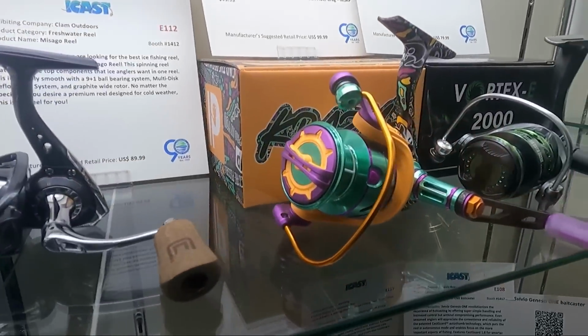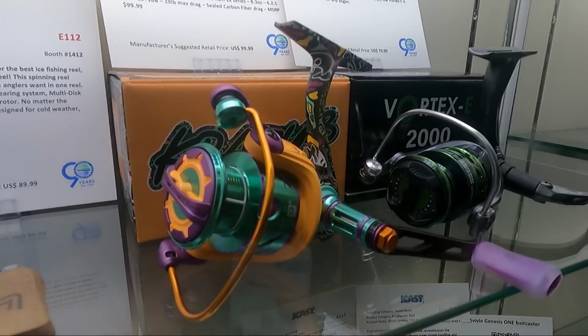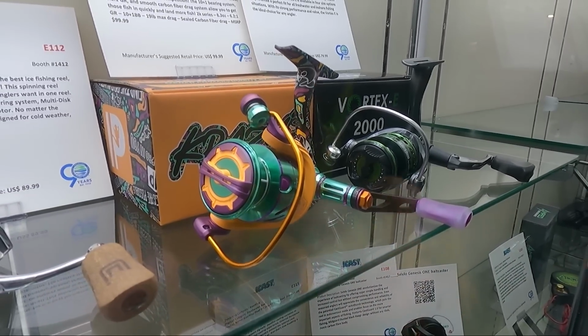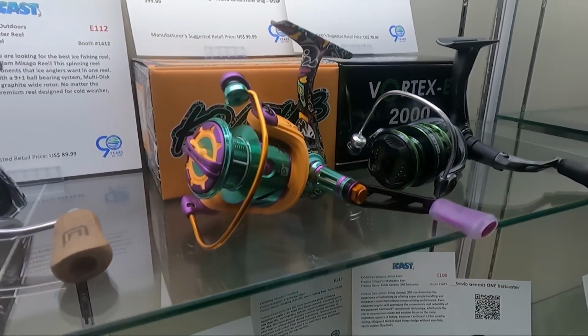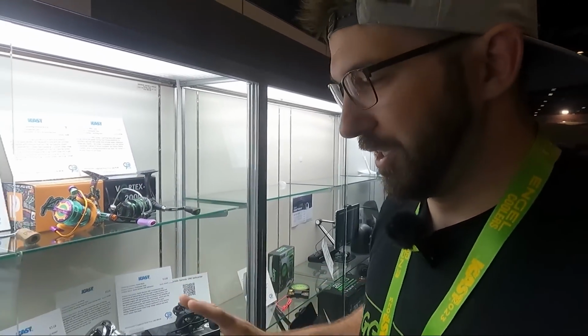Then we got a follow-up to the crazy combo that we saw. So this is the crazy spinning setup, the Crazy 3 from Proficiency. Again, really cool looking. They got this neat little innovative, you can see sort of that rubber in there, that circular setup. So that should be nice and grippy on your line. You shouldn't have as much line slip or twist. It's pretty neat. For $100, I'm definitely out though. It's just really cool looking mostly.